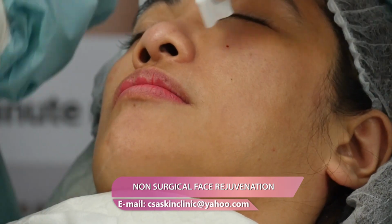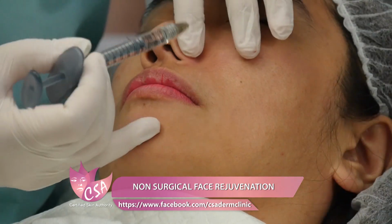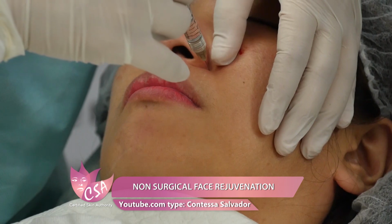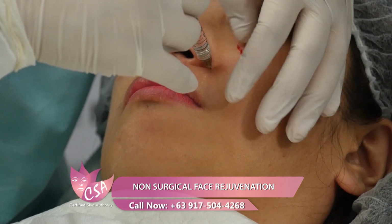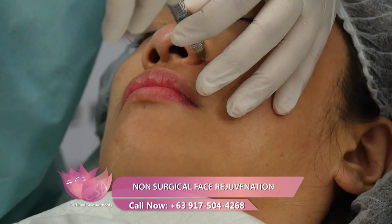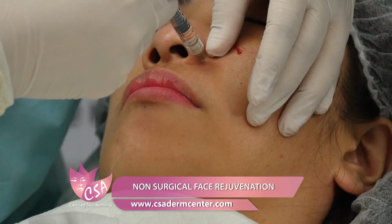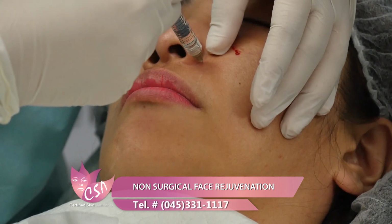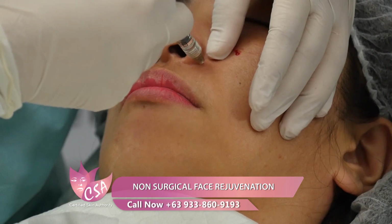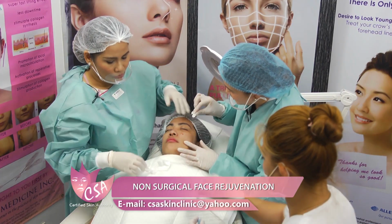And the next one again, yung deep nasolabial crease beside the alar groove, we can inject here. So what we want to avoid here is the facial artery. So you have to reach the periosteum or yung top ng bone natin. So you can inject as much as 0.2 to 0.3 here. So manonotice mo nagkakaroon na ng elevation. And when we inject it, we can do it slowly. So that's with our filler.